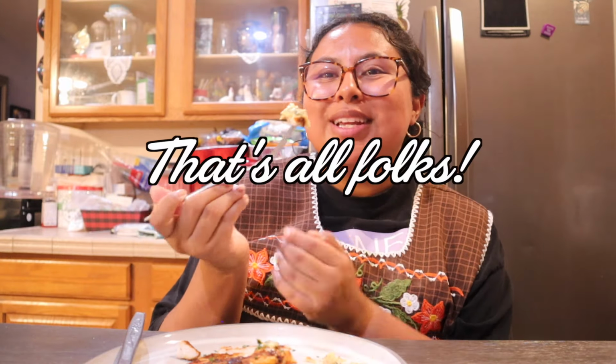Basically, the chicken turned out lovely. I love the taste of lemon chicken. It's so good. The first time I ever had lemon chicken was at college. They literally only cooked it one time the entire time that I was at college, but I got it and it was so good. I fell in love with it, and then they never made it again. And I just love the taste of lemon chicken, and this is so good. The mixture of the sour lemon flavor with the creaminess of the pasta, good combo.